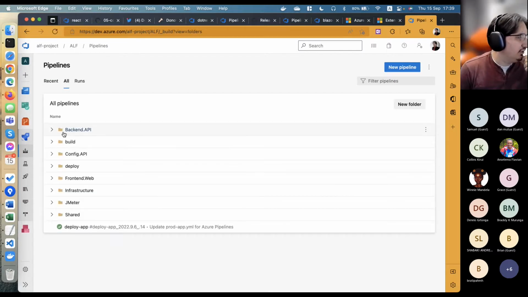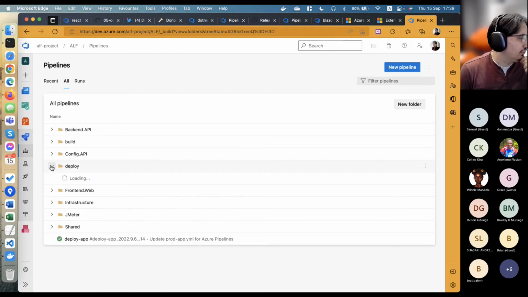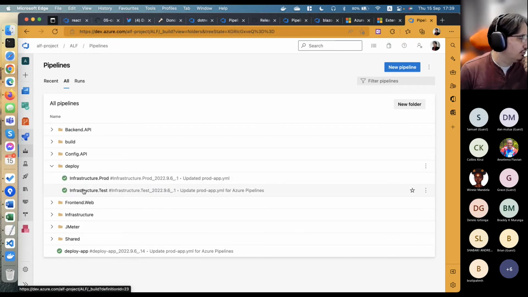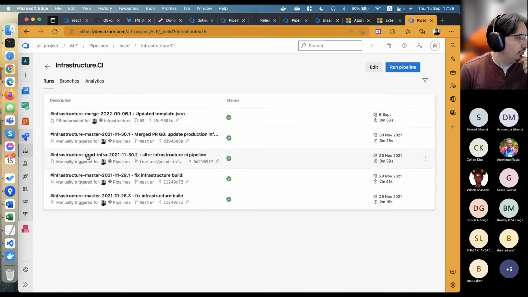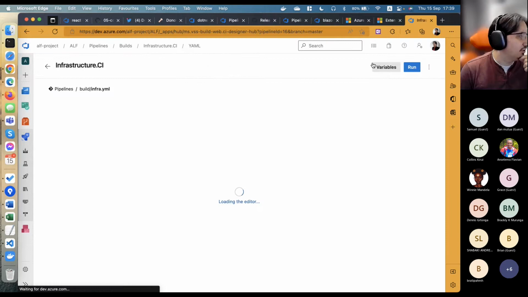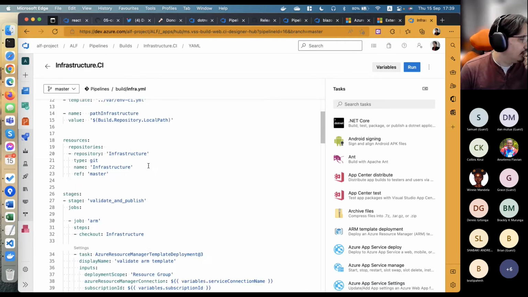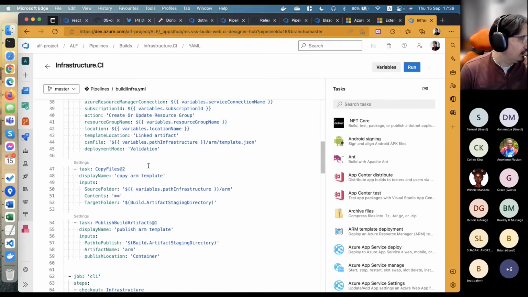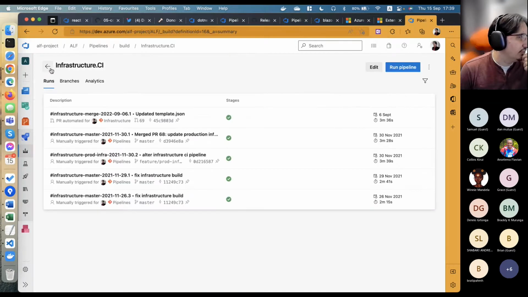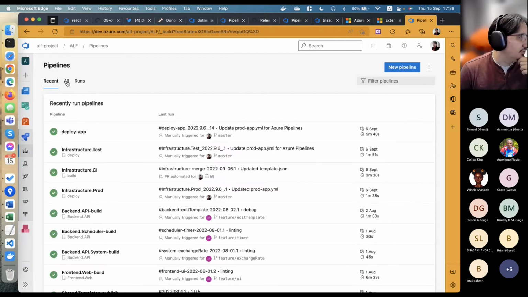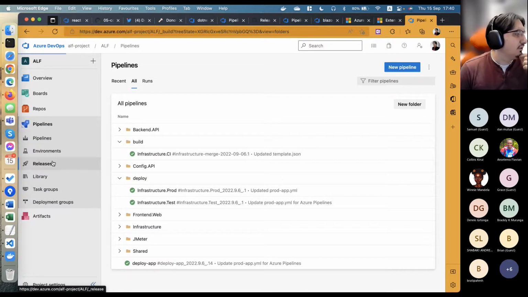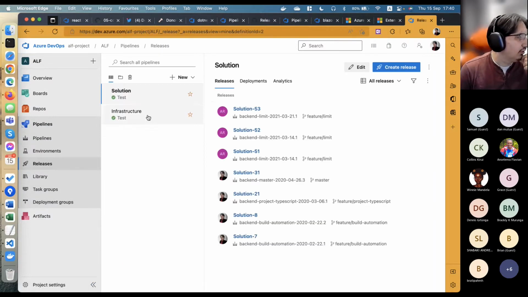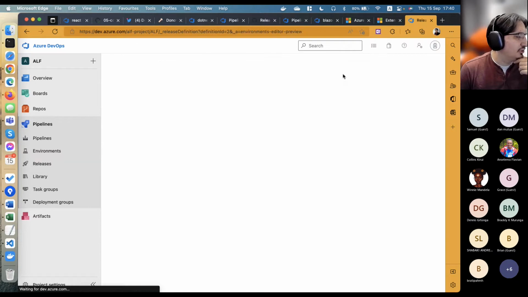If I go here, I don't remember exactly. It was maybe in one of those pipelines. Let me check. Oh no, sorry, that's the infrastructure template. No, it's not that. Yeah, maybe that part was not migrated.